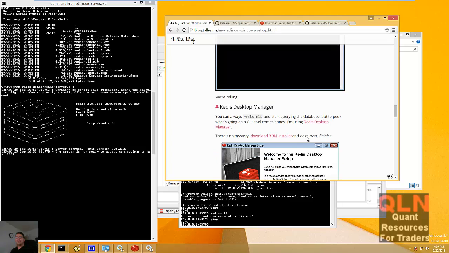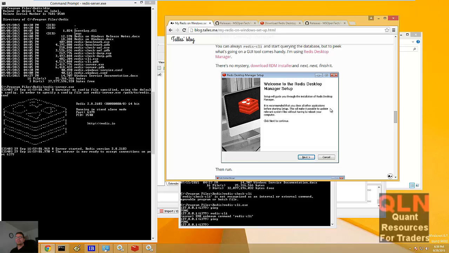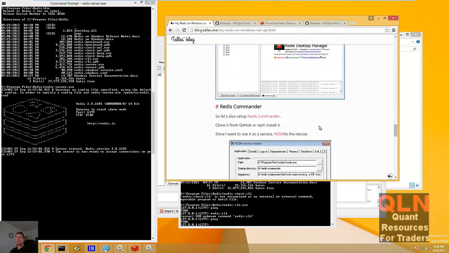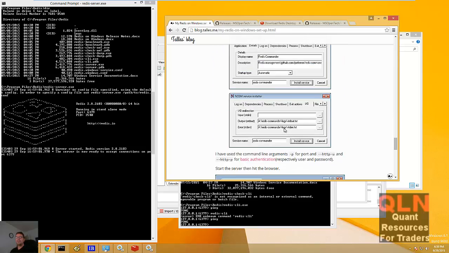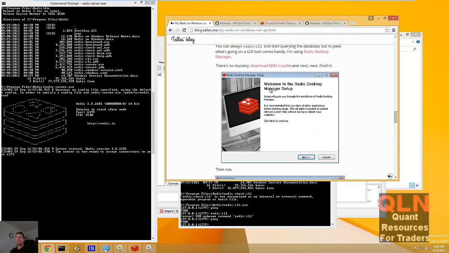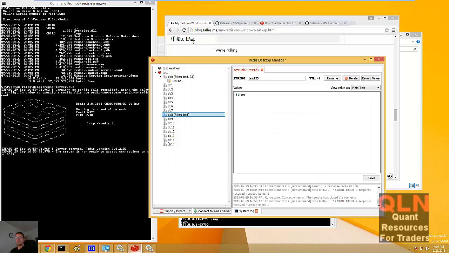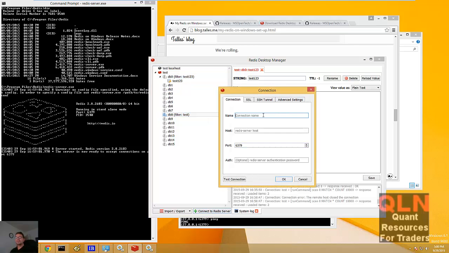Now, there are these front-end GUIs that you can use as clients into Redis. The one I'm using, as instructed here, is this Redis Desktop Manager. So that's what I'm running right now. You connect into Redis.